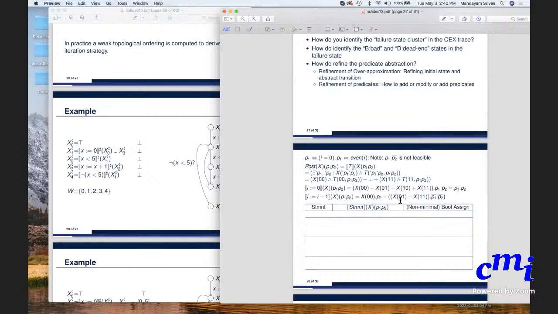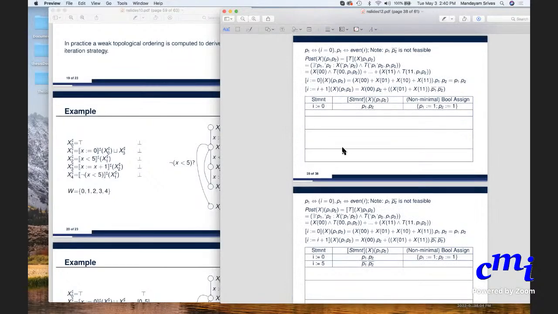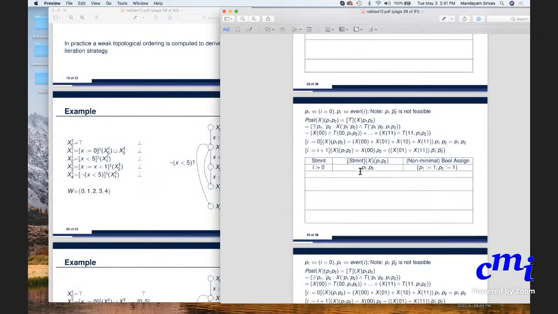For all other things, you can work it out. So by the way, 1, 0 is not feasible here at all, correct? So that's why I have not shown what it maps to. Because if I is equal to 0, then it has to be even. That's why 1, 0 is not a feasible state in the concrete, and that's why I have not shown what these things map to. Okay, so when you construct your abstract model, this is what you'll have to do. If it's a software program, then you will have to, for I is equal to 0, construct this.